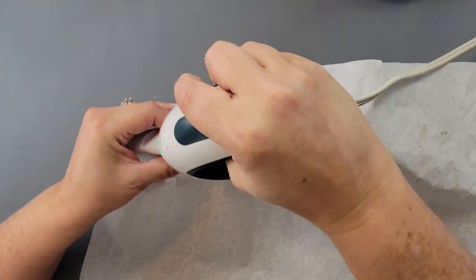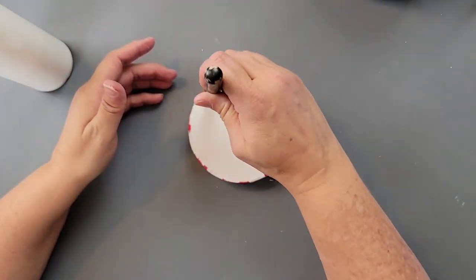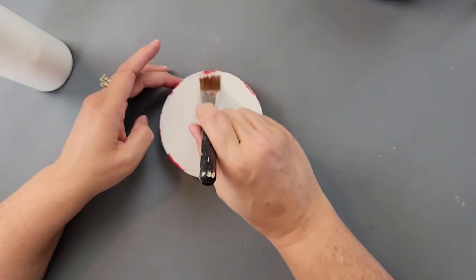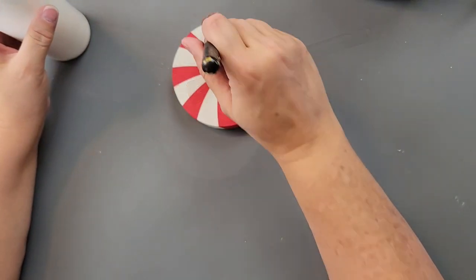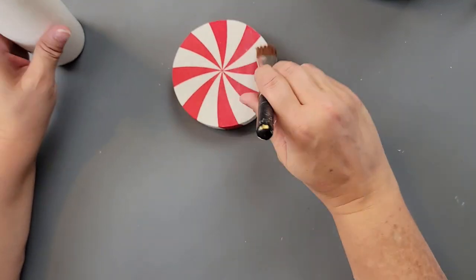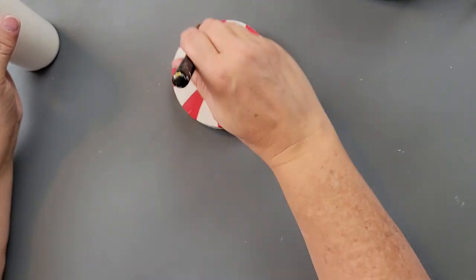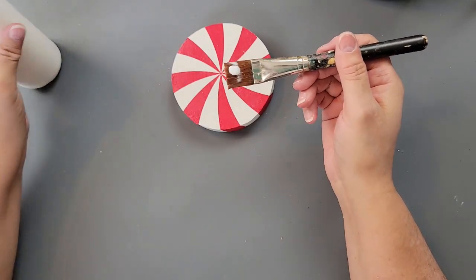Then I am just going to take the back and go over the back with some Mod Podge so the little edges there, the pieces I had to trim off a little bit, would stick to the bottom. And then I covered the rest of it with my Mod Podge, and that helps protect the napkin from ripping and anything like that.